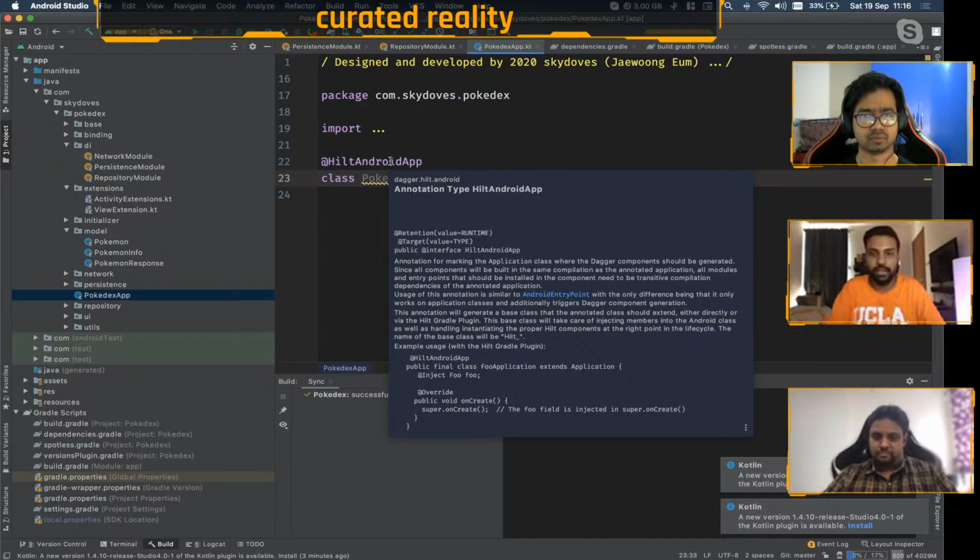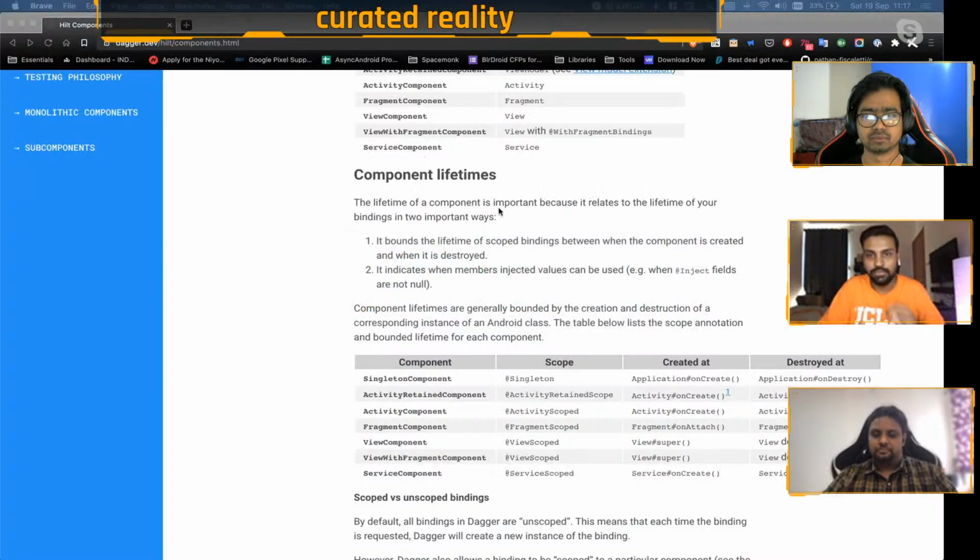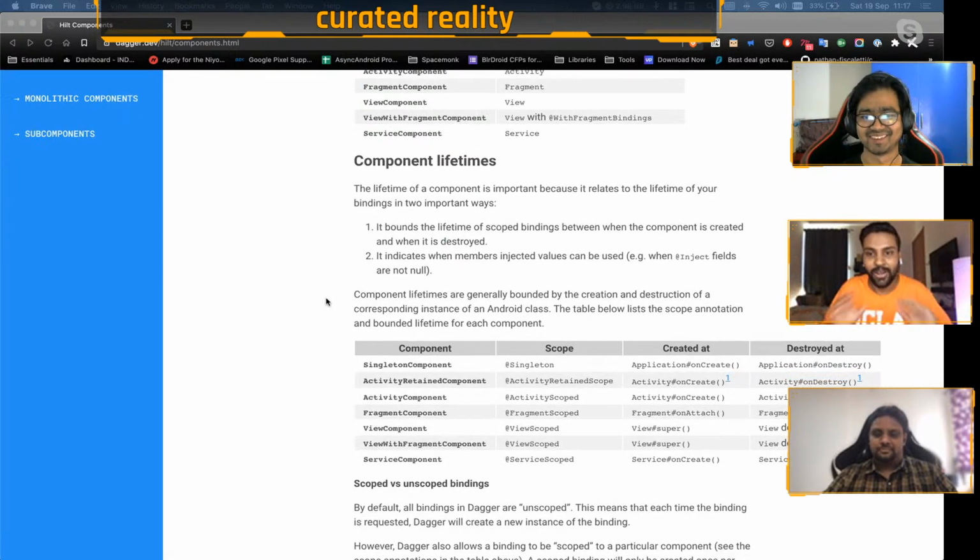Just for context, when an Android application starts, it's running in a process, and that process is unique as long as the app is in memory. Hilt is basically taking advantage of that and controlling this when it starts. Sorry, I don't have any slides today, I'm just showing the documentation today.